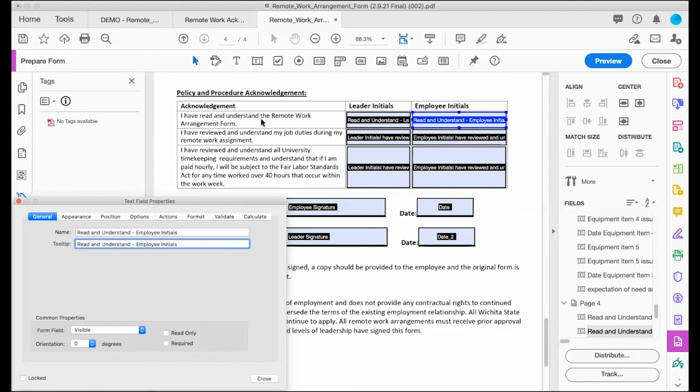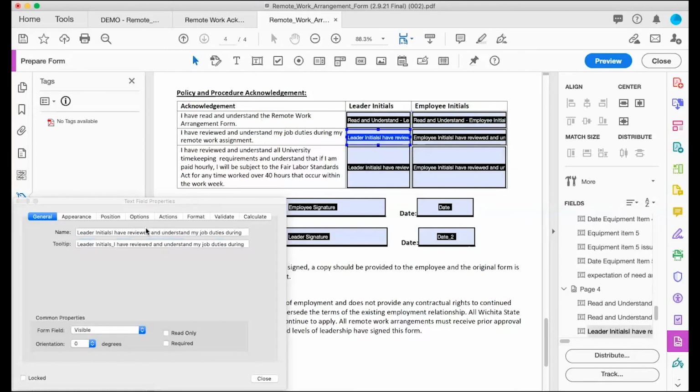The header will help with that, but I don't like it reading long sentences to them twice in a row. So I try to make it smaller, sort of summarize it, or if it's obvious, like with the radio buttons, you don't have to write out a bunch of stuff that it's going to repeat to them over and over again. It has to be tedious. I reviewed and understand my job duties. Okay.